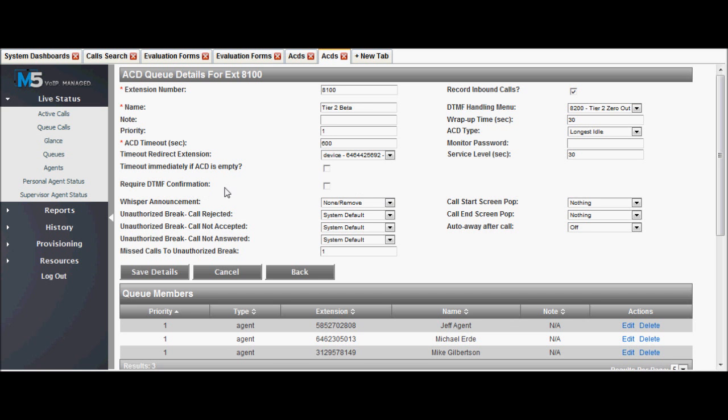In the event you also use DTMF confirmation, wonderful feature in the event you use mobile agents, or people that work from home phone numbers or mobile phone numbers, for example, fully supported in the system. When you turn on DTMF confirmation, it says you've got an incoming call from the support queue, press 1 to accept. So guess what? If they don't press 1, they don't get the phone call. This is perfect for those situations where you might have an agent going to a personal cell phone, and you can't let a customer end up on the personal cell phone voicemail. The DTMF digit they have to press, that press 1 to accept, guarantees that a person's answered and that they're ready to take the call.